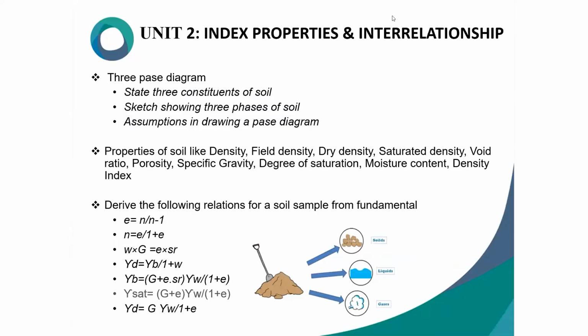See, now what happened? We have understood the origin of the soil. Now in module 2, we are going to understand in detail. In the first module, we have understood the history, everything. But in the second module, we are trying to understand the complete soil mechanics, like phase diagram, derivations, basic definitions, everything.